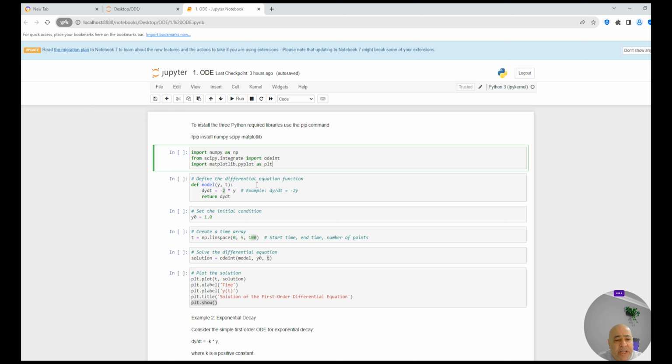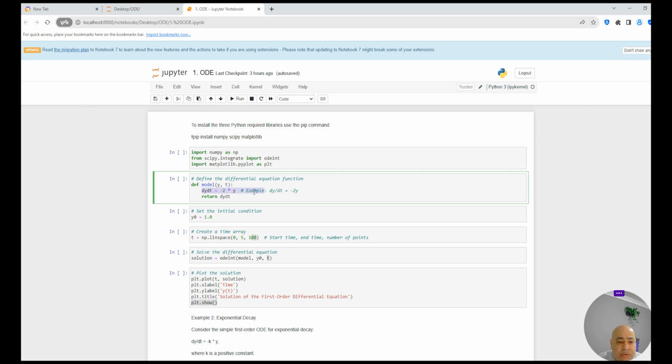Now, as I said earlier, we need to define the model which simulates the differential equation. I call it model, and I use the keyword def to define it, and it takes two arguments, y and t.